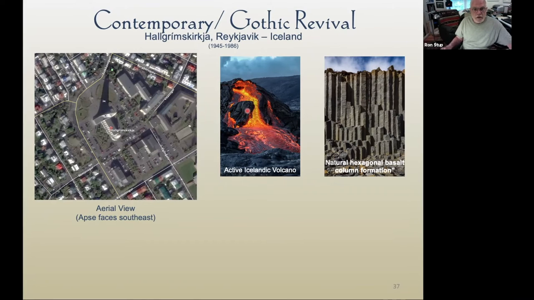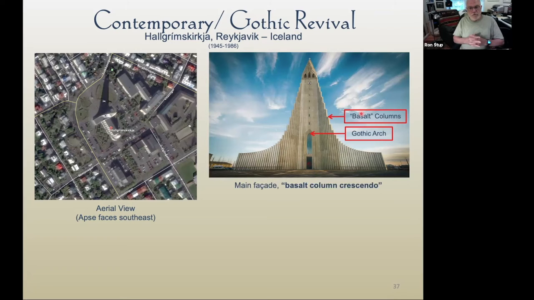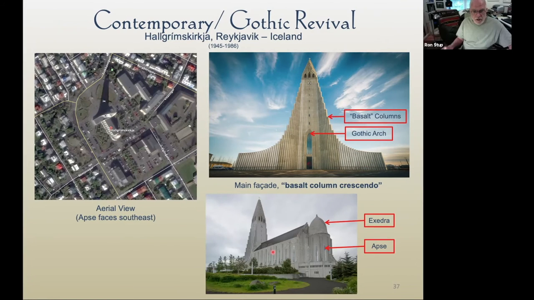Iceland is a volcanic island, and these hexagonal columns are around in natural forms. And so what the architect did, I thought, was a very interesting idea. He took kind of a Gothic church and made it local by emulating these basalt columns flanking both sides of the entrance and building to a crescendo to the cross at the top. I thought that was a pretty neat use of reference to tie in Christianity and the local uniqueness of the place. And there's no flying buttresses.